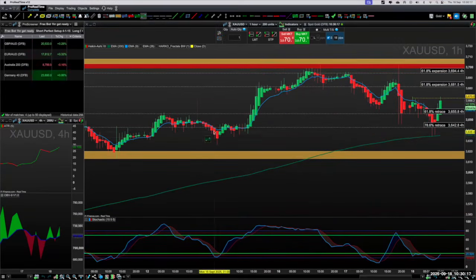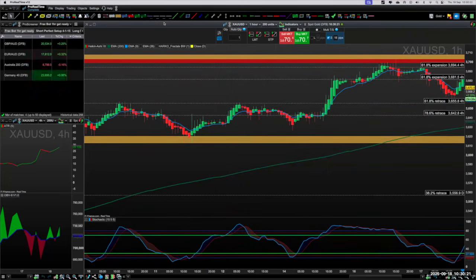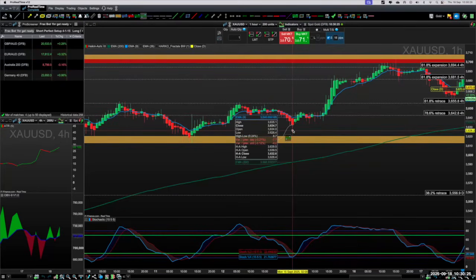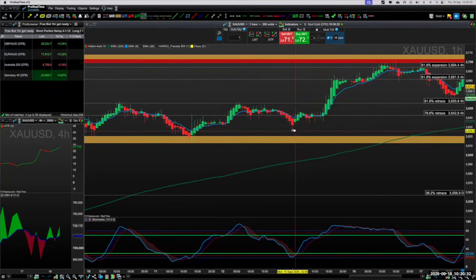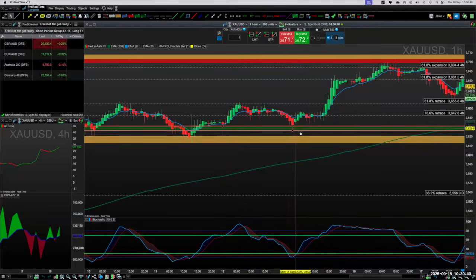But if we look at where we would have looked here, let's take that to one side so we can't see it. This is an interesting pin, and this is why I put my swing lows under here, as you know from this morning. We're going to click that in, and we're going to look for at least 3 pins: 1, 2, and then we have 3 here. So that's our resistance level.